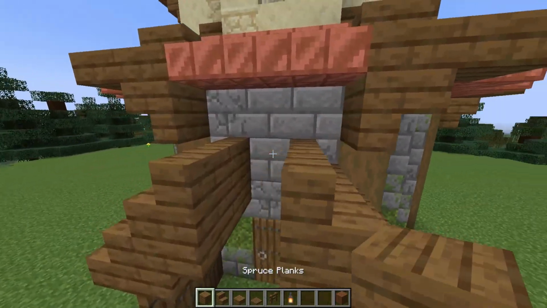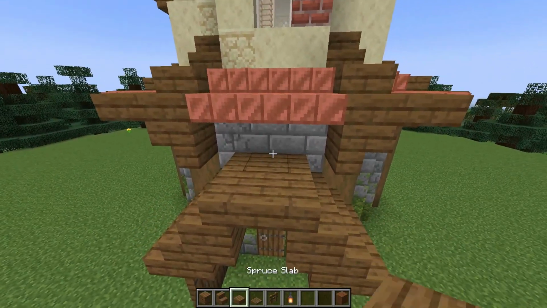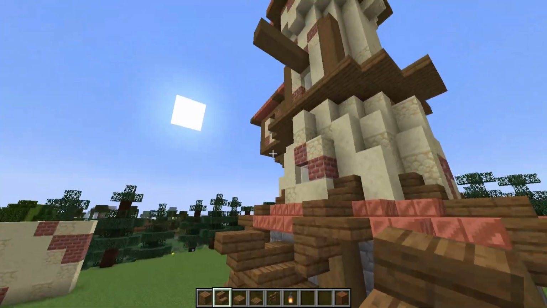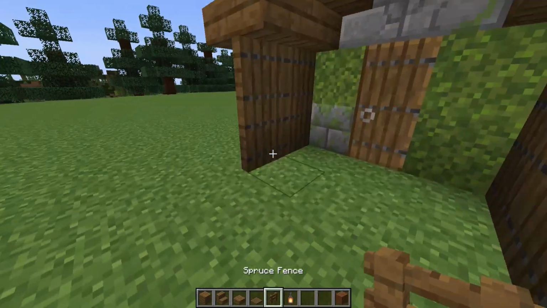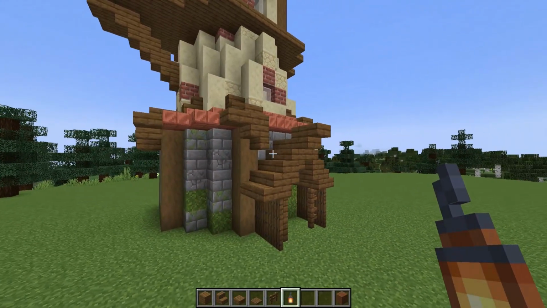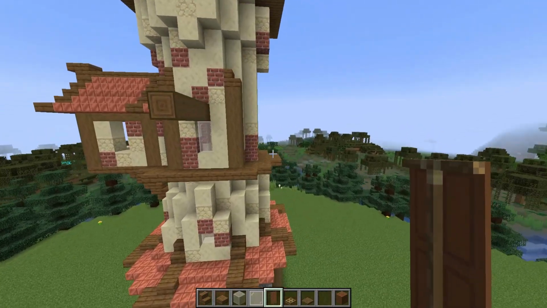For the center, I'm going to go in with some spruce planks here and then a spruce stair. I'll place some slabs over the top, and then I'm going to replace this slab with a stair and flick it out like this to match the roof line that we've got going on that part of the build. Next, I'll come underneath and add in some spruce fences and a lantern for some light. Doesn't that look adorable?